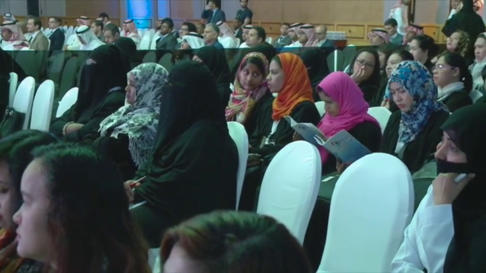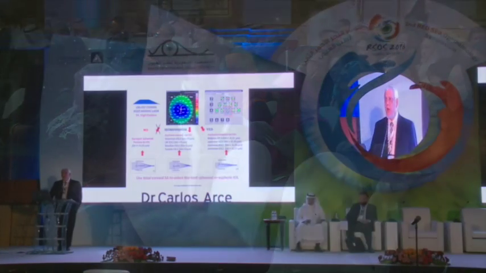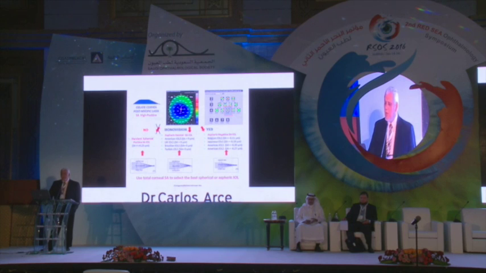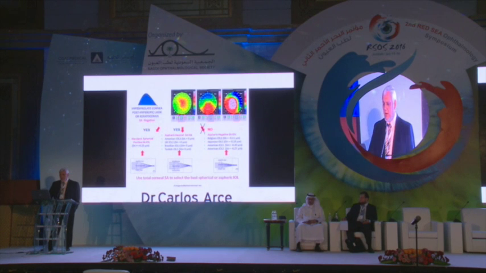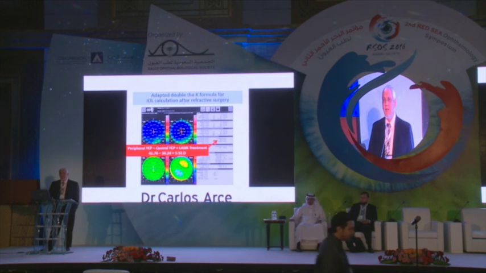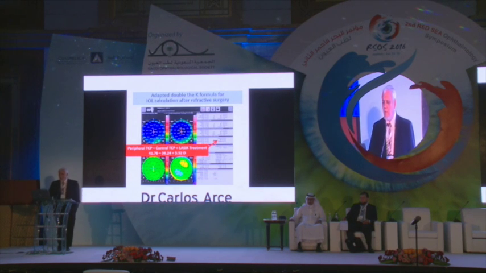Okay, but if we have this kind of cornea already with myopic surgery, we cannot implant the spherical IOL because it has a positive spherical aberration. On the other hand, if we have this kind of corneas, hyperprolate corneas with negative spherical aberration, we cannot implant this kind of IOLs. So this is only possible with a device that can give you all this data. We also have an adapted double K formula for IOL calculations using the total corneal power.